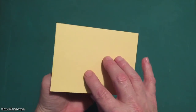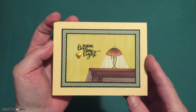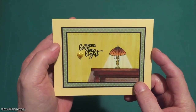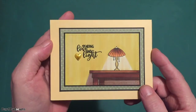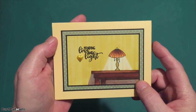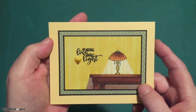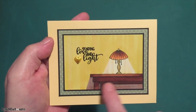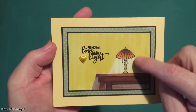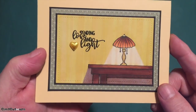This first card is on the maize yellow card base — our 'sending love and light' lamp card. I channeled my inner Sandy Allnock to make this card. I was really interested in trying to color this lamp, put it in a little scene, and actually show the light coming out from under the shade. I die cut a piece of Lizzy's super smooth white Copic-friendly cardstock, then reached for my Spectrum Noir alcohol markers. I used the light yellow one through four to color the wallpaper, sketched in a little table, colored the lampshade with burnt orange, and went over the darker part of the wallpaper three or four times to make it much darker than the lit area under the lampshade.